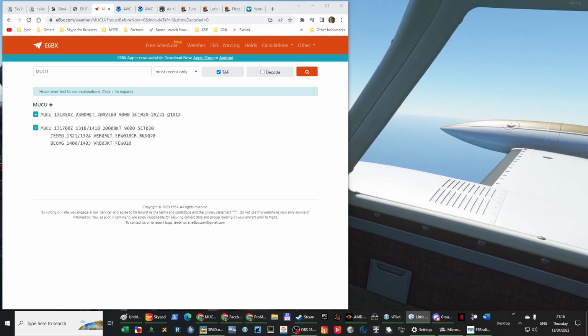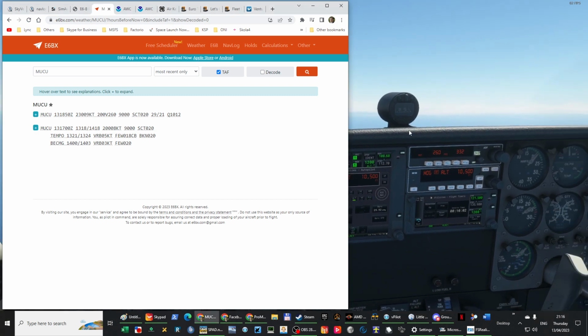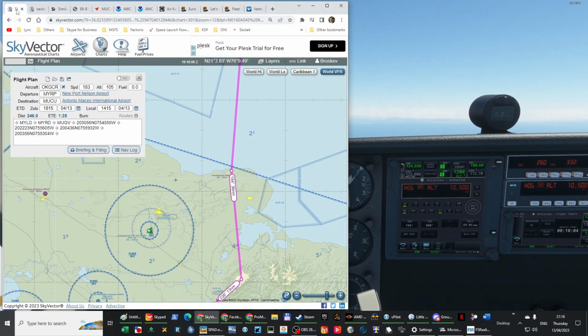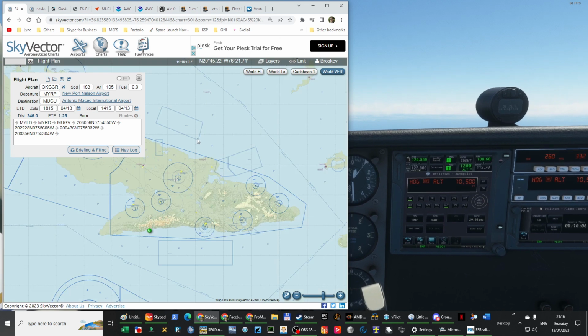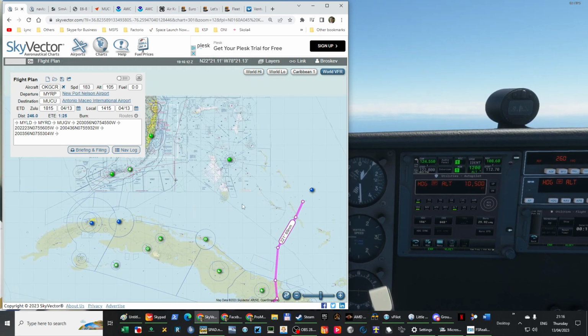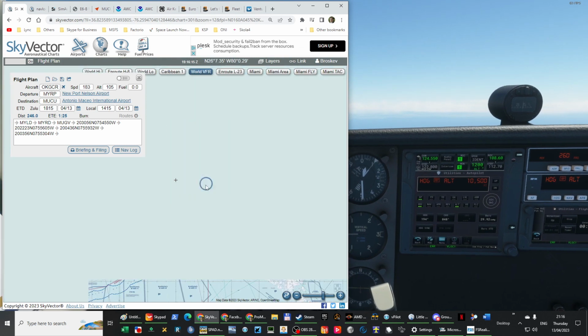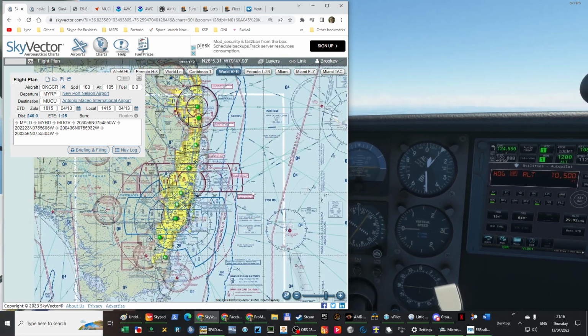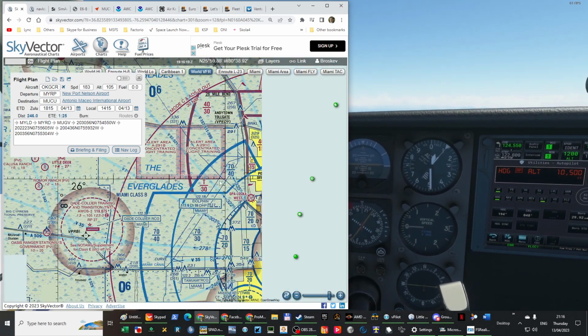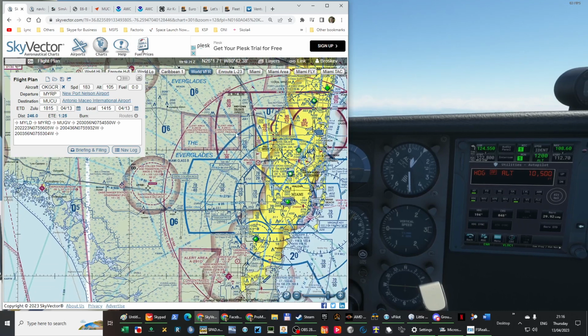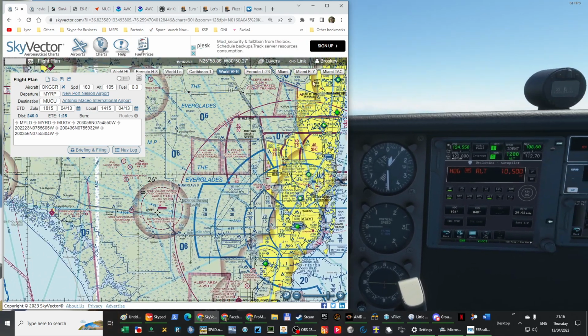Yeah, I can do that. Let me check if I can find out what the approximate magnetic variation in this area is. So I'll just use some figure here. And let's try to work out the spread.